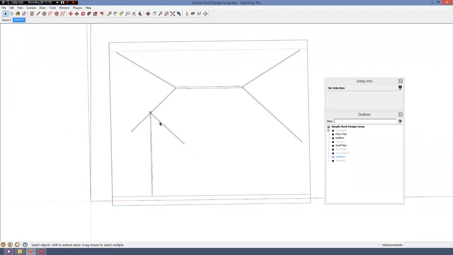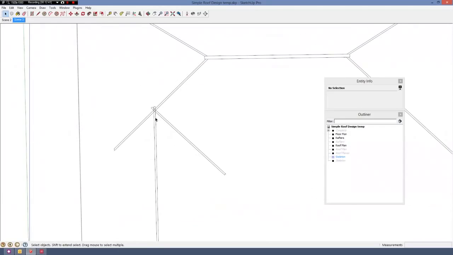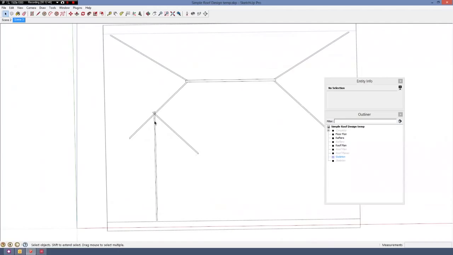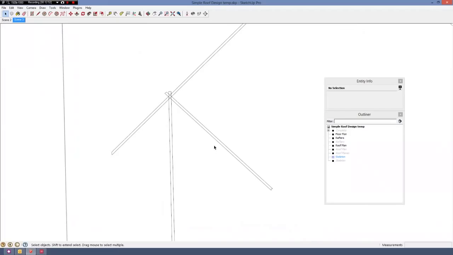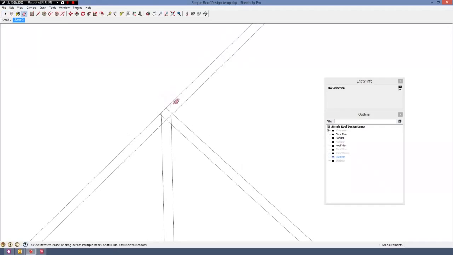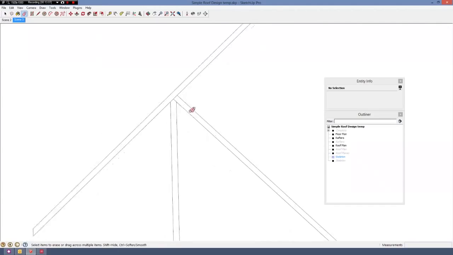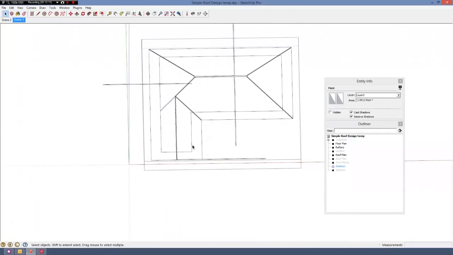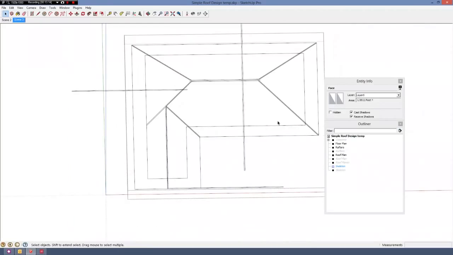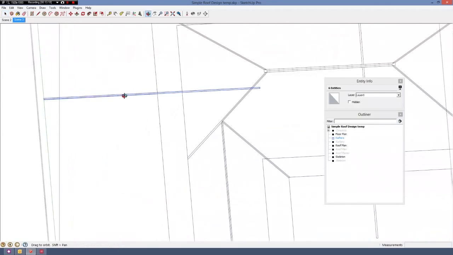Over here, these intersections, generally what you want to do is think about how you're going to build the thing, how you're going to stack the roof. So I'm going to raise the ridge first, place these 4 hips in place, lock it in place. Then I'm going to place this valley, then I'm going to place this ridge. So this hip goes through. Unhide to see how it looks. I believe we've got everything. Now let's go ahead and edit the common rafters.